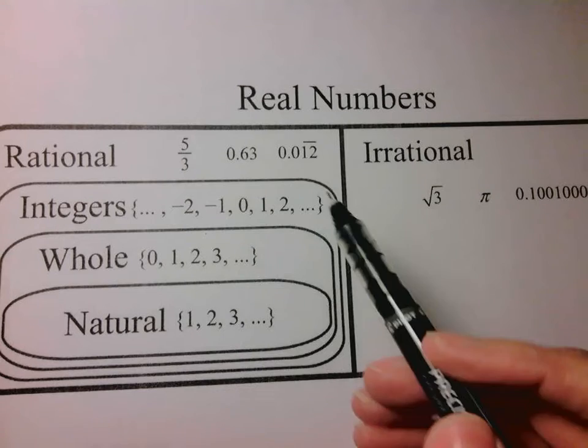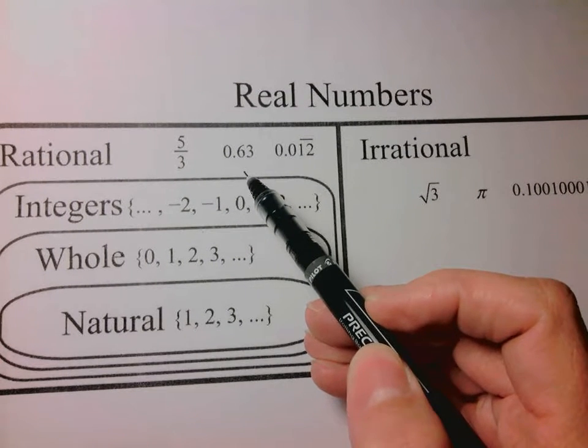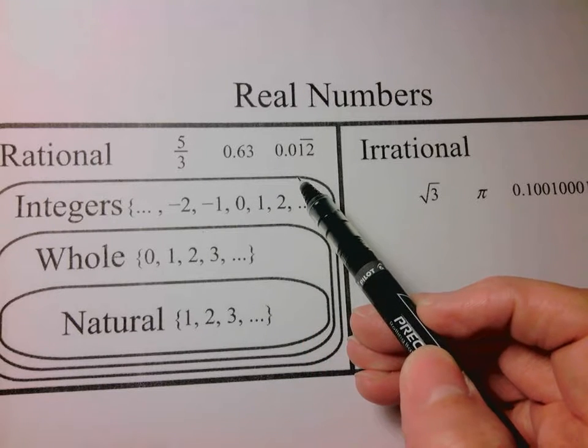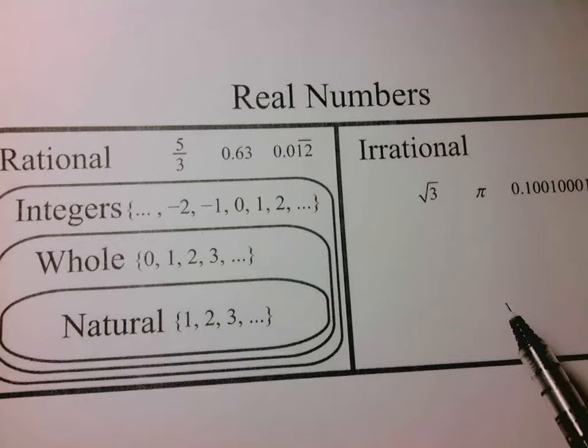So notice here we have a terminating decimal. Terminating decimals can be put into the form of a fraction, and so can repeating decimals. Repeating decimals can be put into the form of a fraction, but you haven't learned how to do that yet, and you probably will not until pre-cal. But repeating decimals can be put into the form of a fraction, and so rational numbers are any number that can be put into the form of a fraction, and irrational numbers cannot be.